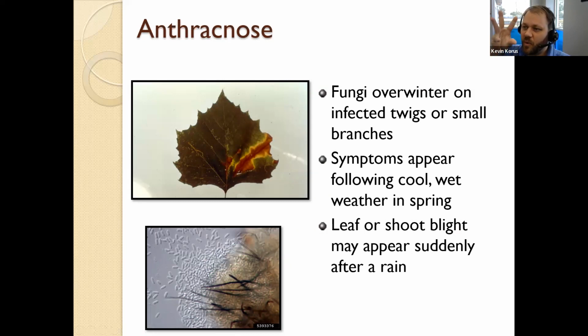Anthracnose creates spores, but the spores are contained on these black finger-like projections called acervulae. And so you can see the black finger-like projections, and then you can see all the individual spores that are released. So anytime you have anthracnose, you'll see those black finger-like projections. And that's a compound microscope image there, but with a stereoscope, which doesn't get you as zoomed in, you can still see those black fingers emerging from the plant surface. So they'll come and stick out of the plant surface and release those spores. It's pretty nasty looking.